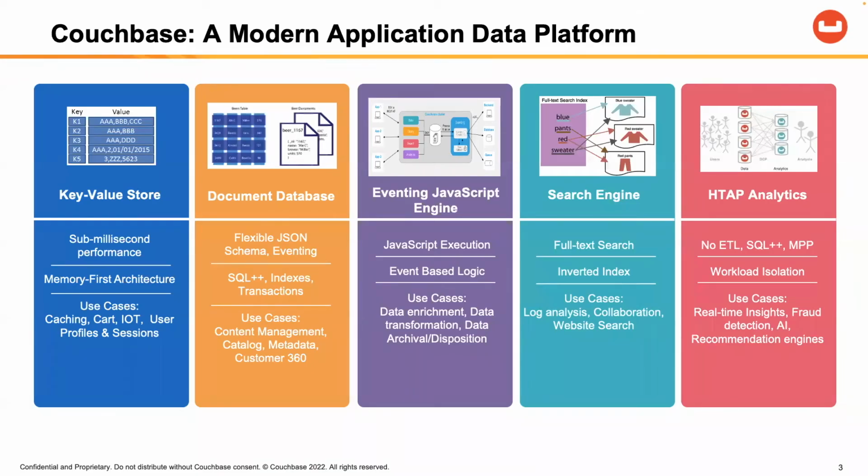So let's start with an overview of Couchbase's architecture in general. Couchbase is a distributed data platform, or a distributed database, which means that it operates in a cluster of nodes or servers. And distributed architectures in general provide many different benefits. Most of us are familiar with them at this point.